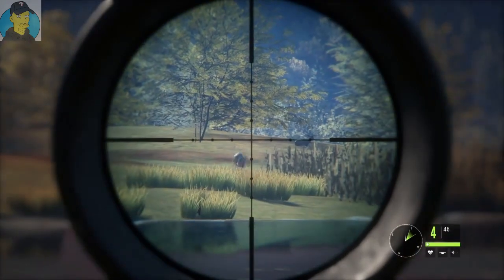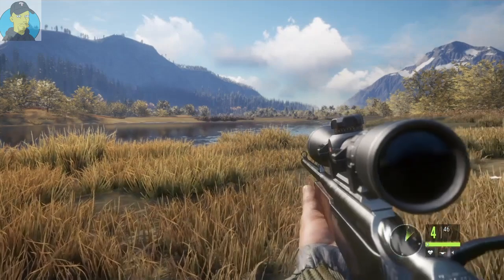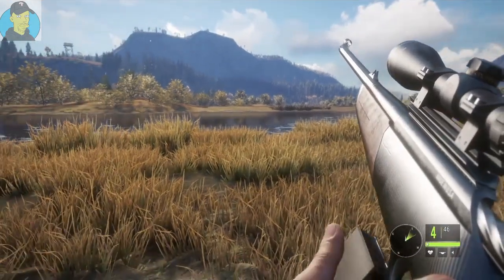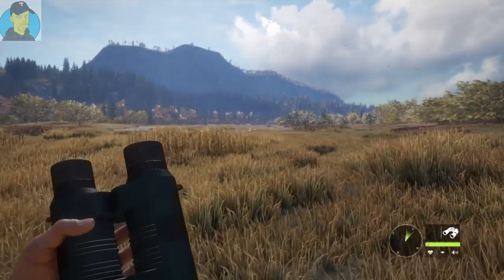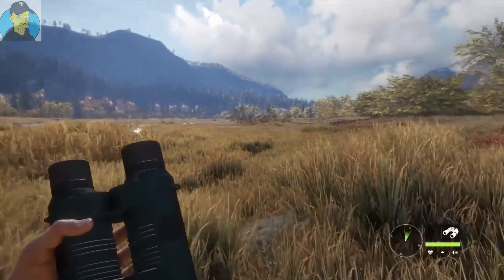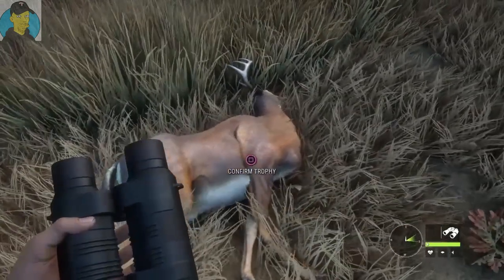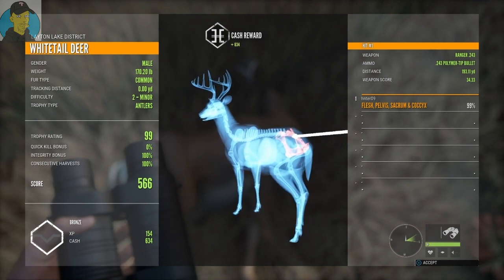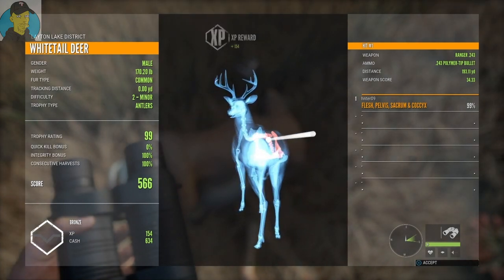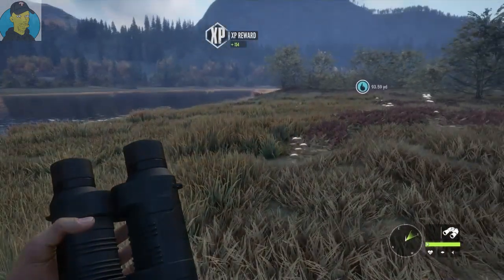Ah, dang it. I do believe we shot him in the butt. So I guess I'm going to have to track this guy. Not a great shot on that one. Here he is. He's laying over there. Took a little bit to find him. He was running. And here's our whitetail. He's going to be a bit small. He even looks that way. Another two minor, trophy rating 99. So we're not finding anything real big, and you can see I did hit him in the pelvis area. So not a great shot on that one.